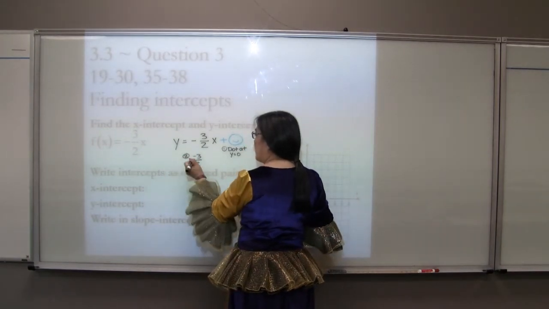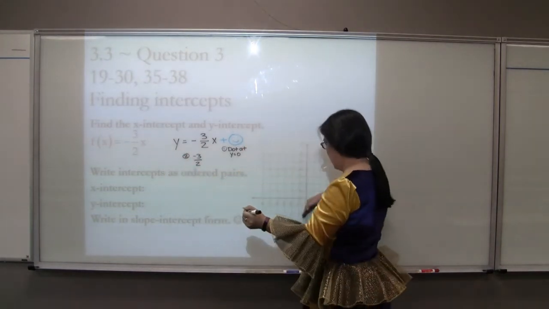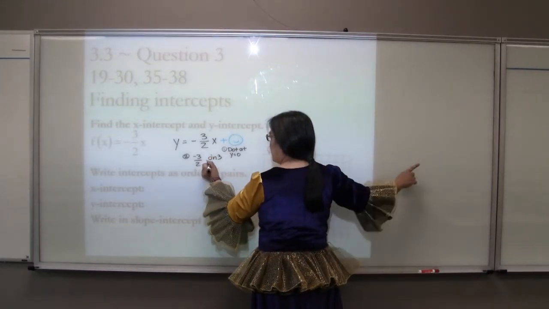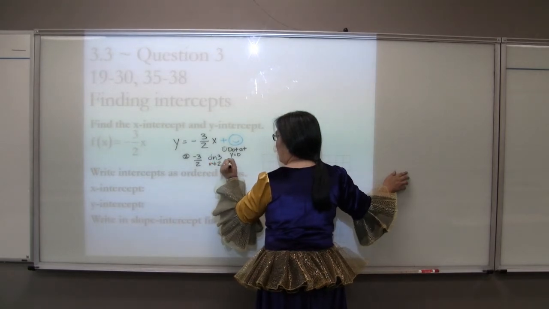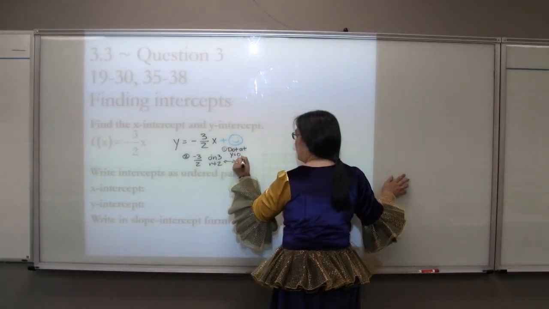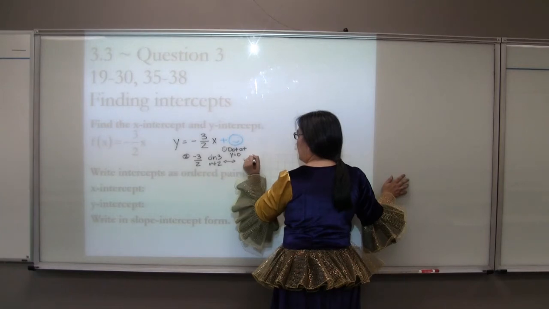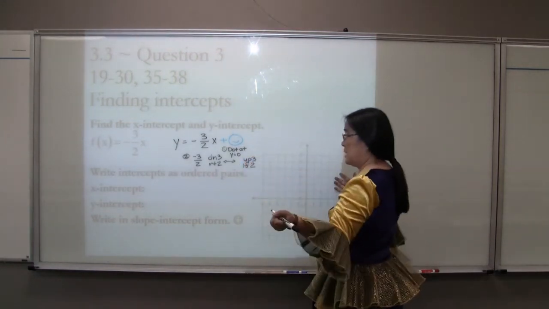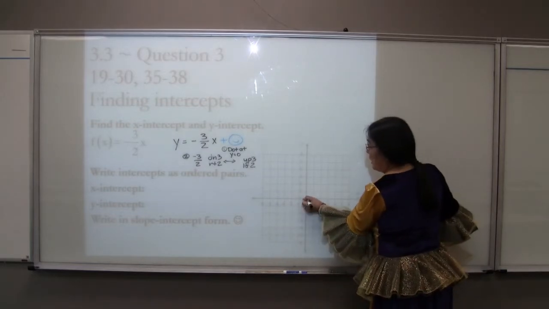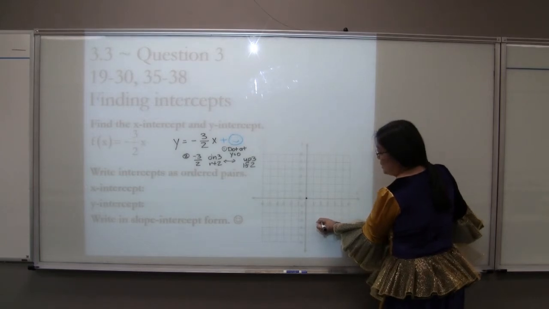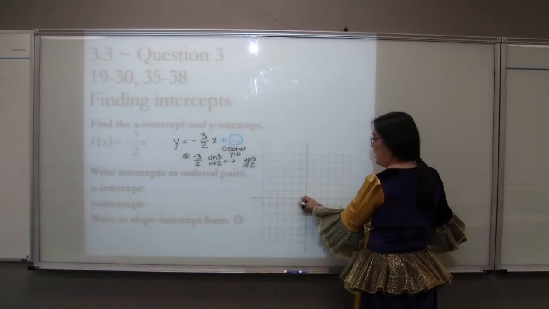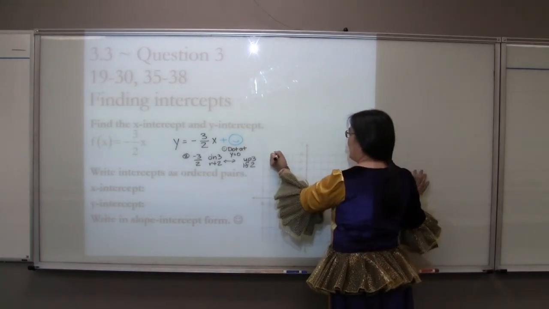Remember, rise over run. So a -3 would take it down 3. And a +2 would go to the right 2. The opposite of down 3, right 2 is up 3, left 2. That's how we're going to graph it. We're going to make a dot at y = 0. And we're going to go down 3, right 2. Down 3, right 2. And we can't go any further. We go back to the beginning. Up 3, left 2. Up 3, left 2.